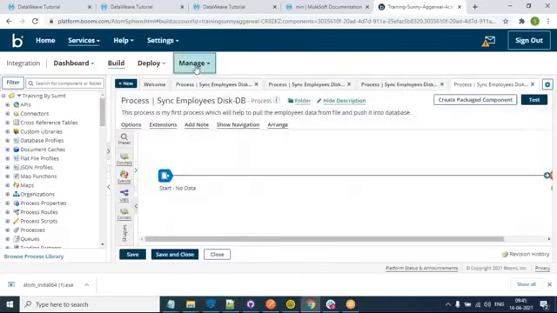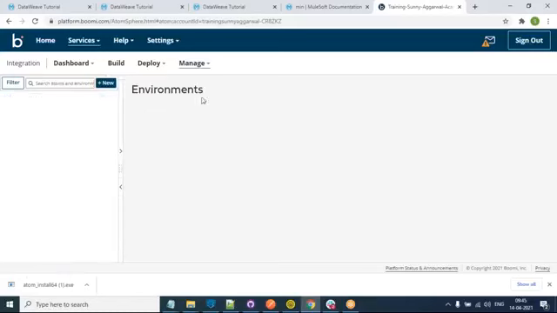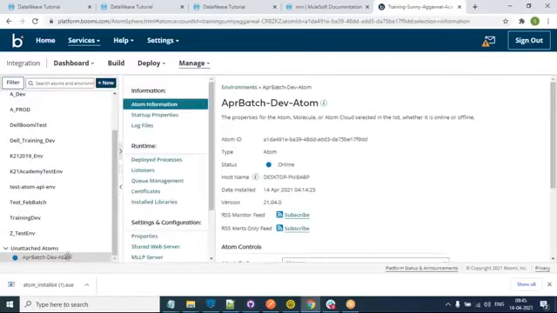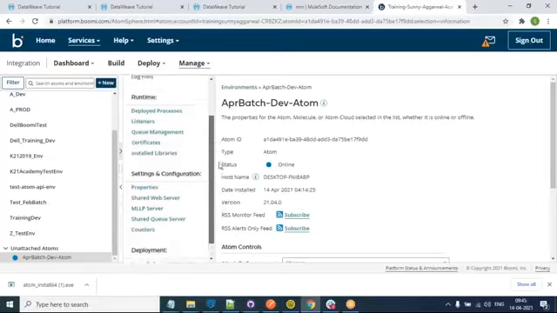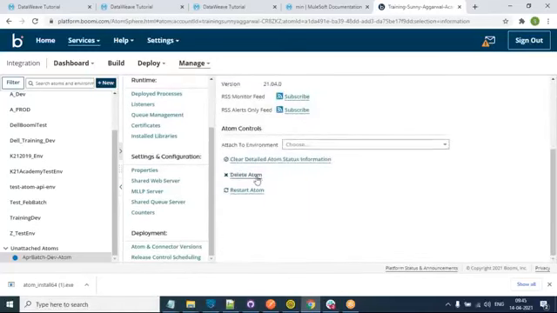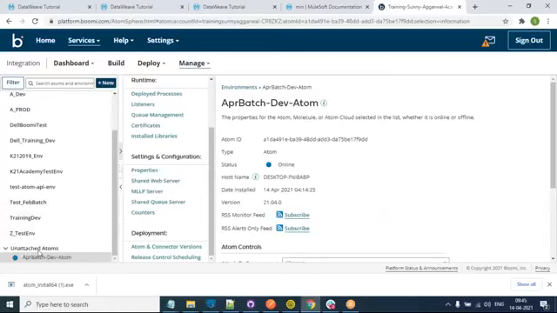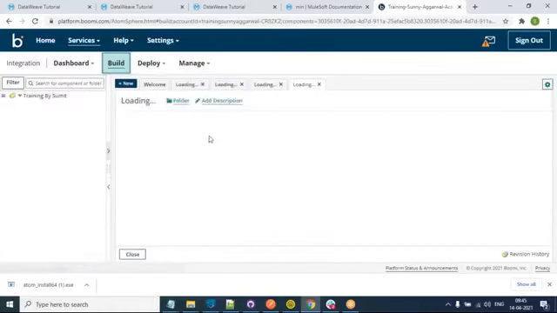Yes, even you can see here, you can go to the atom management, and if you scroll down, you will see one atom. This atom will have a unique ID called the atom ID. You will have the type of the installable, that is atom. You will have the status, the machine information, the date when it is installed, the version, right? And anytime if you want to delete the atom or restart the atom, you can do it. So it is saying unattached because this atom is a runtime.